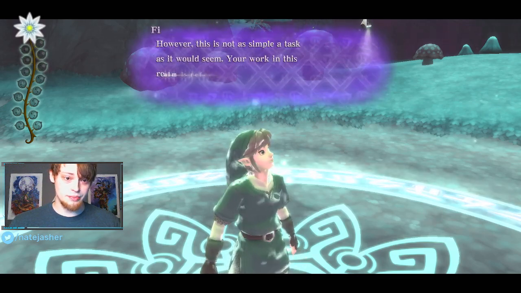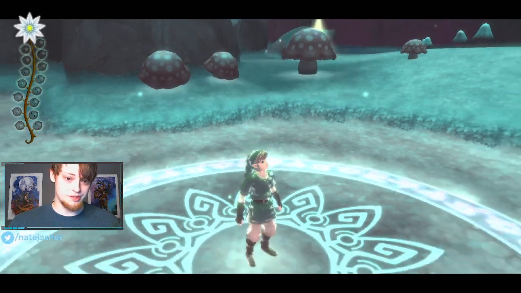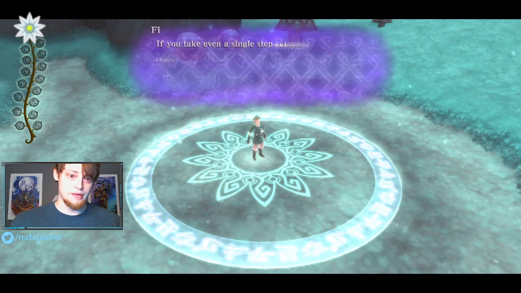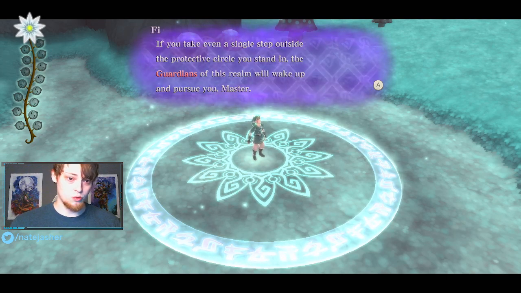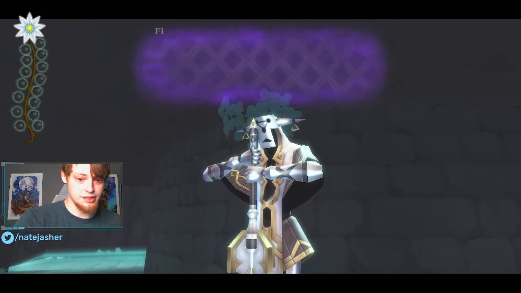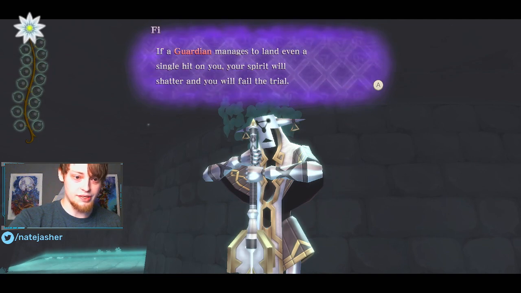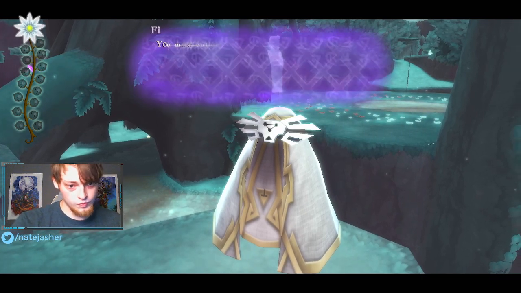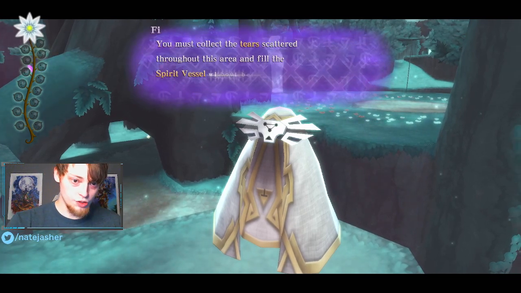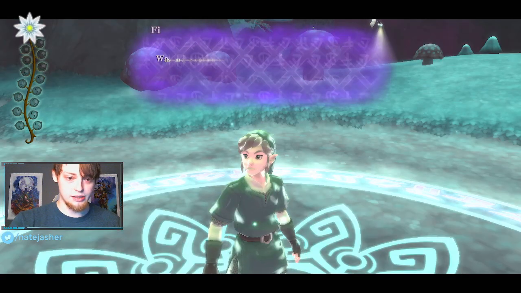However, this is not as simple a task as it would seem. Your work in this realm is referred to as a trial for a good reason. If you take even a single step outside the protective circle you stand in, the guardians of this realm will wake up and pursue you, Master. Well, that's nice. If a guardian manages to land even a single hit on you, your spirit will shatter and you will fail the trial. You must collect the tears scattered throughout this area and fill the spirit vessel without being hit by an attack.